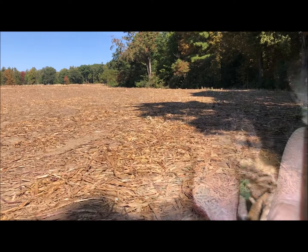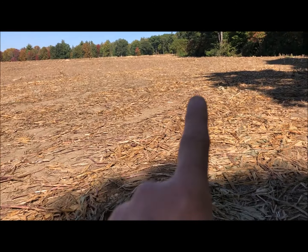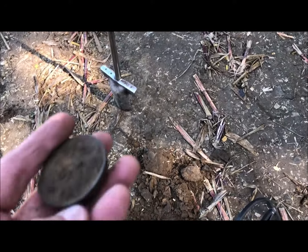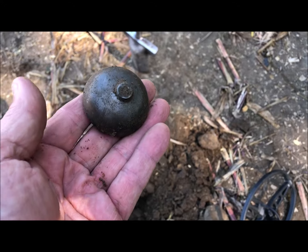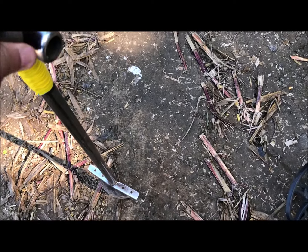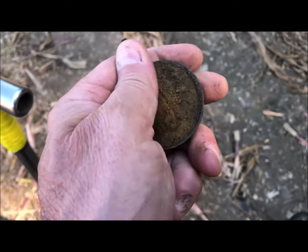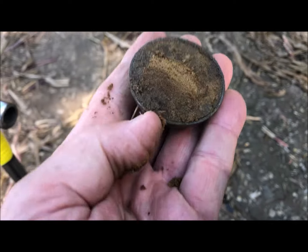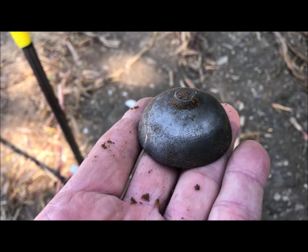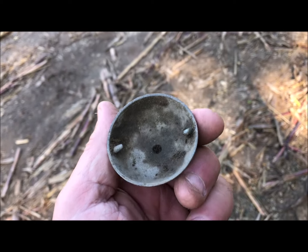You can hear the farm trucks going by. This is a new permission, and I've determined the old house used to be right here. I was just walking up what used to be the driveway and pulled this — I guess it's a bell. Let me see if it's got any ringer in there. It's pretty hard-packed. First find of the day — five, ten minutes in. Just cleaned it out; interesting find.